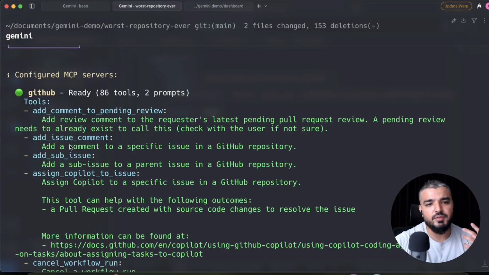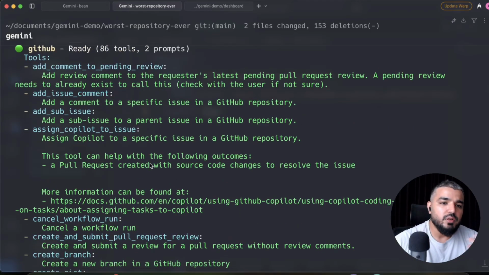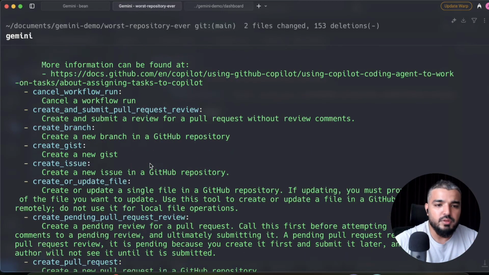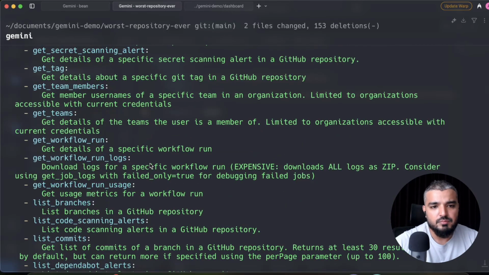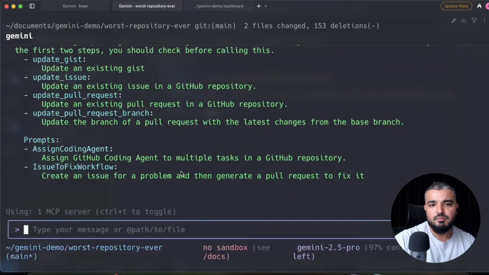All you have to do is state a particular PR number or the issue number. And even if you want to create a new issue or a workflow or anything, you can. Obviously, you can limit these options if you're working in an organization, if you're using an organizational account. But I think that's pretty much it.